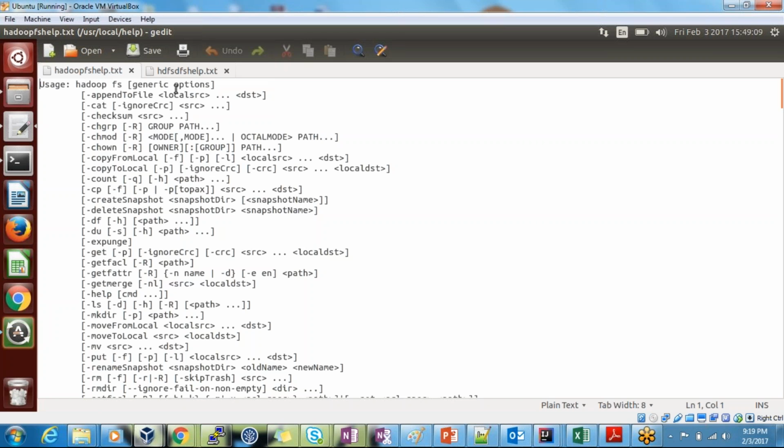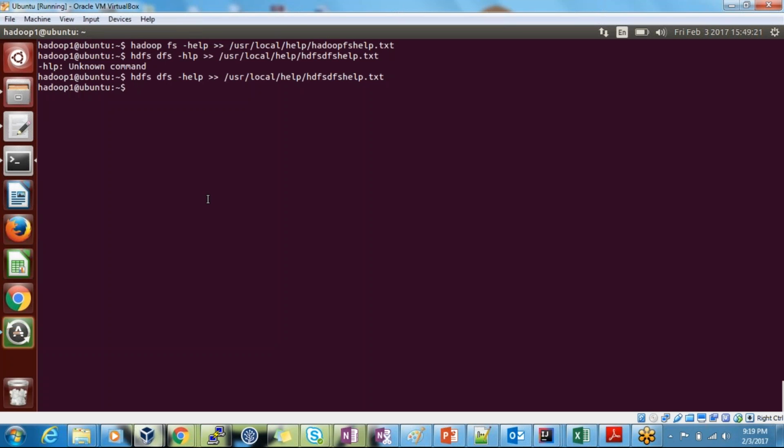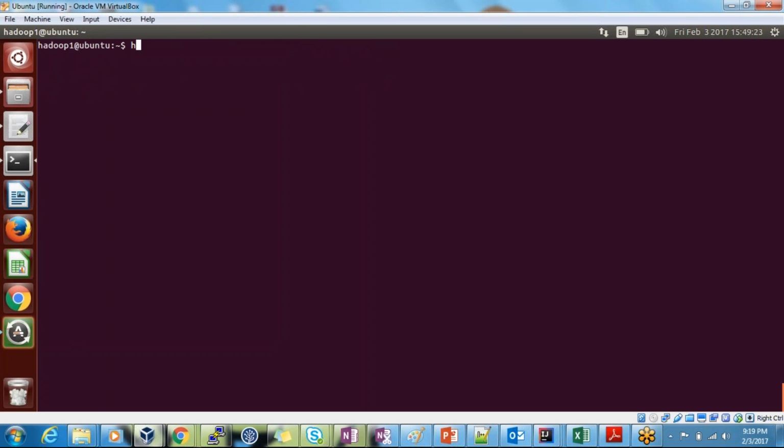But your Hadoop fs and hdfs dfs are both similar. Look at here, guys. The append command is there, and here also the append command is there. Whatever commands are there in this, the same commands will be there here as well, okay. Both places have the same commands. Now I'm going to show you something.